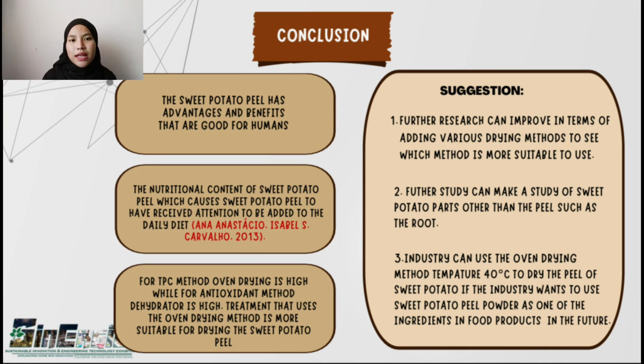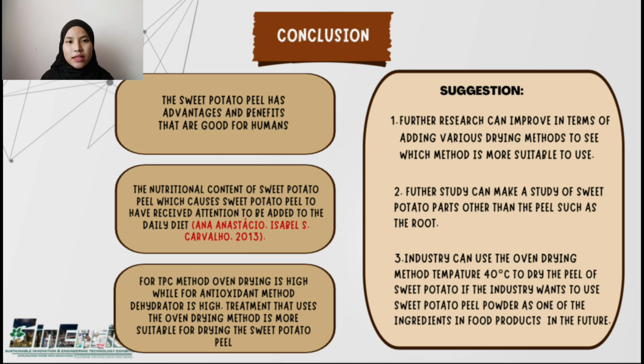The suitable treatment is the oven drying method for drying the sweet potato peel. This treatment is suitable to use because the results show that this treatment has a higher phenolic and antioxidant content. For further research, it can be improved by adding various drying methods to see which method is more suitable to use, because there may be a better method than the two methods that we used.